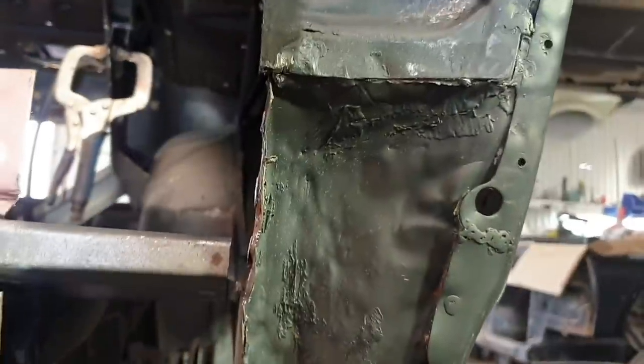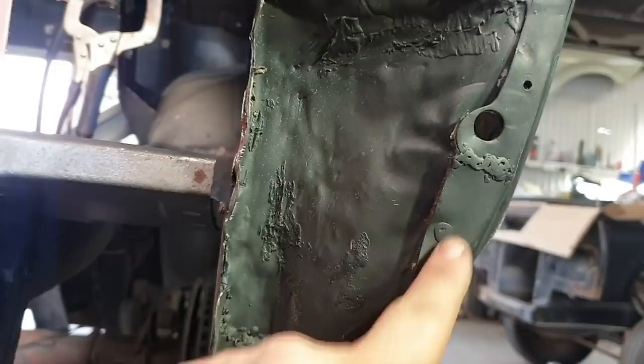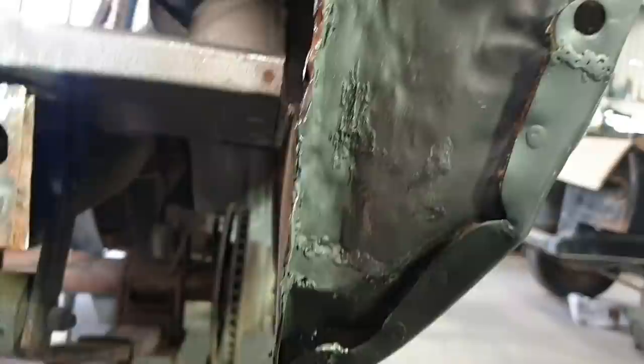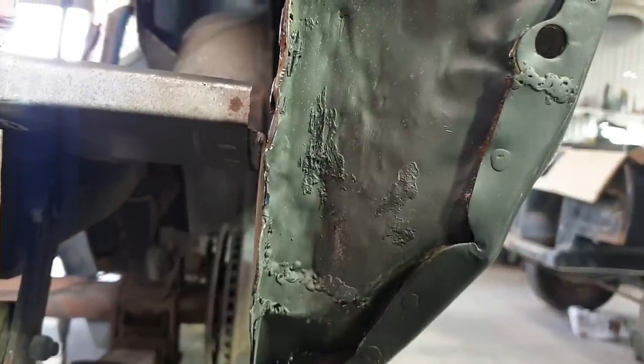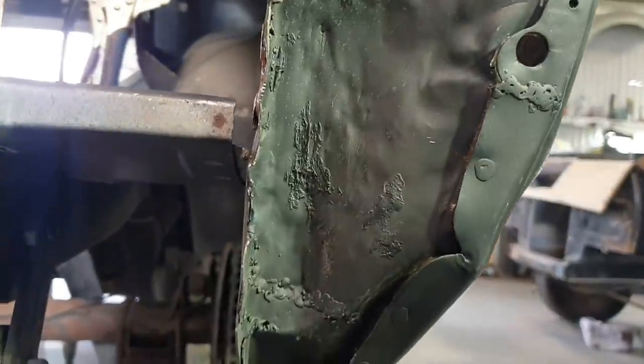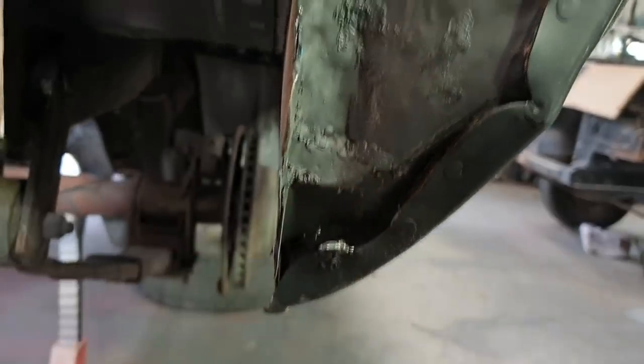So I was like, gee, how many of these welds are actually holding? Because these are from the previous repairer. Turns out none of them. Quick tap with a chisel. That's about the only one that was holding.